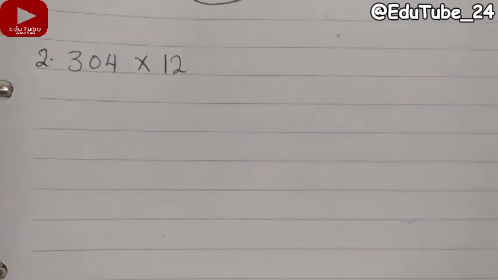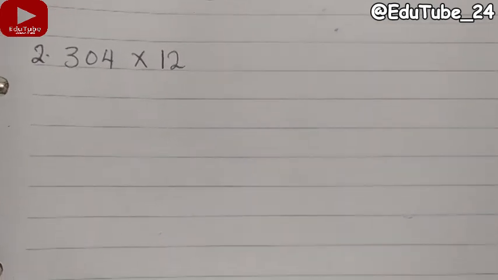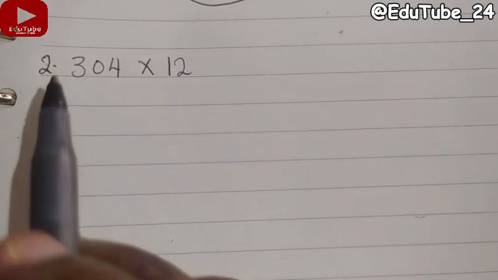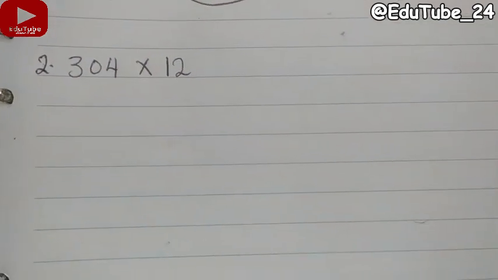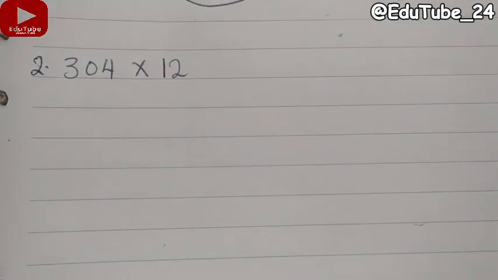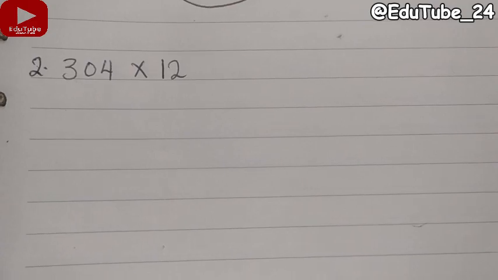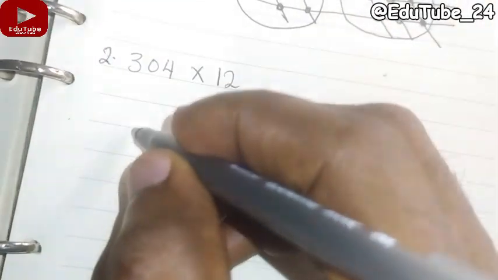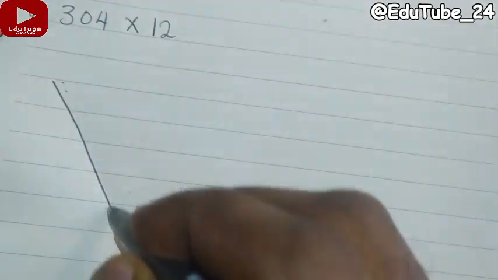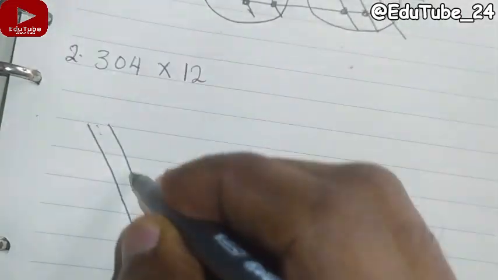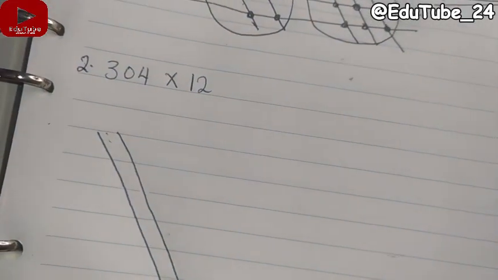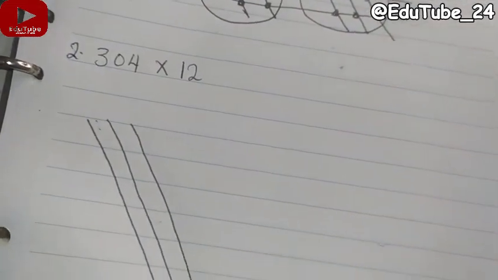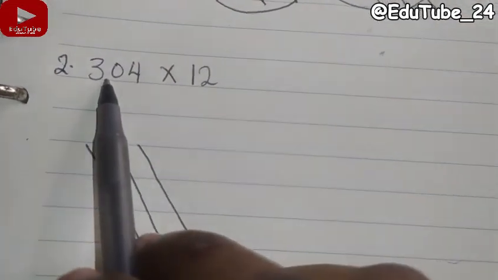Don't forget also that if you need to draw the sticks for the multiplicand, which is the number we are multiplying, you make sure you slant it, drawing it from the top left corner to the bottom right corner. So I'm going to draw the sticks to represent 3. So I'll draw 1, 2, and then 3.